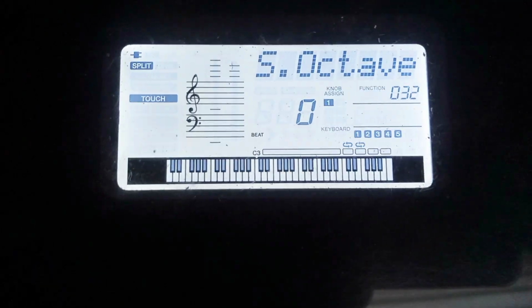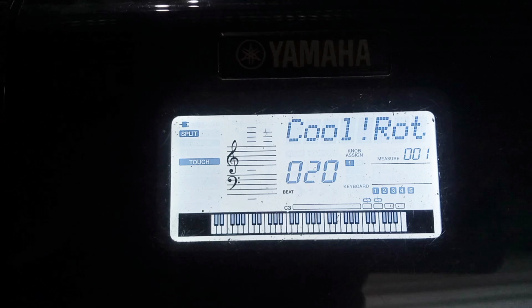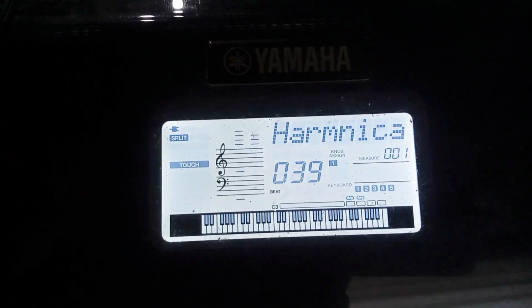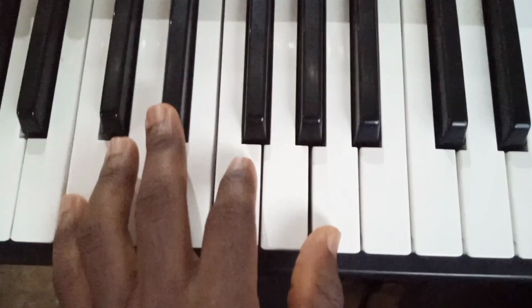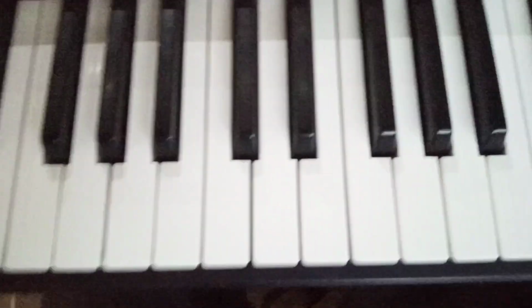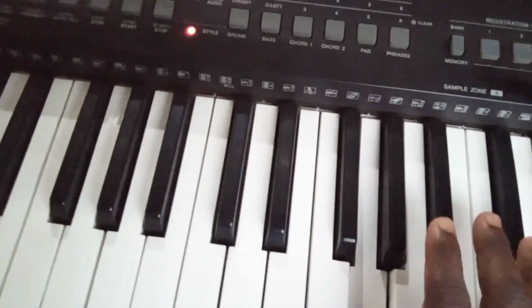Good. Now maybe you want to save another, you want to do another setting with different tones. So you come to your voice, then you go and look for the tone that you want to use to back with your right hand side. Okay, good. So I'm going to choose 60 clean. Okay, 60 is clean. So my backing side is already activated. So as you have chosen your main voice to be 60 clean, it is already there. So you can use this one to back.